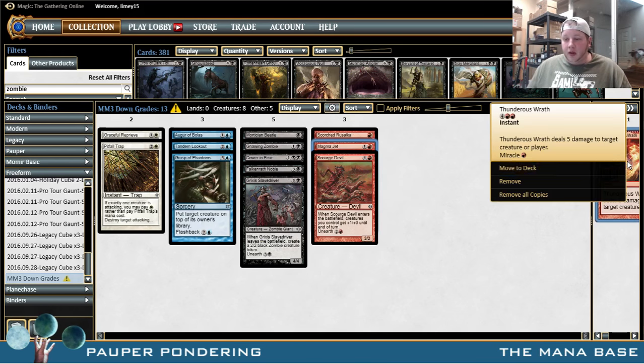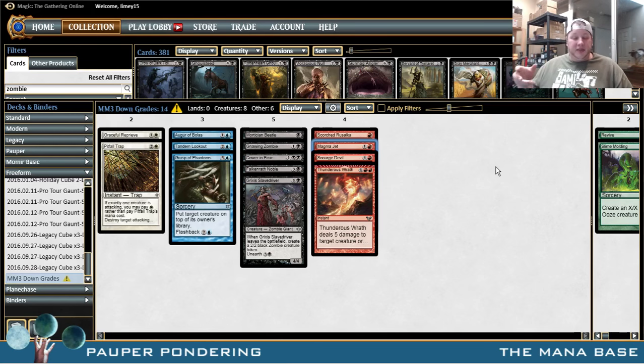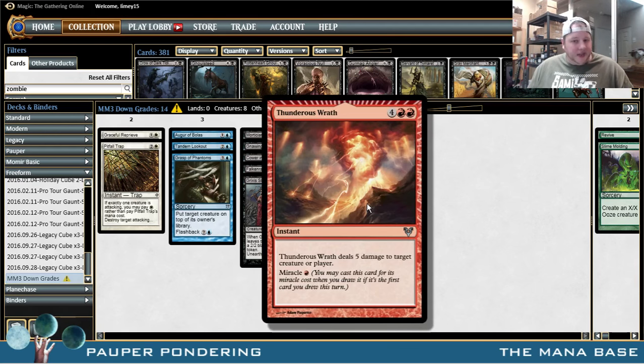And the last card in red is actually the card that scares me the most coming out of this set. And that is Thunderous Wrath. It is 4 red-red for an instant, and it deals 5 damage to target creature or player, and Miracle 1 red. Now, not only does this work with Magma Jet very well, but it also works with a little card called Brainstorm, a card that blue-red Pauper decks or blue-red kind of midrangey Pauper decks already play. This is absurd with Brainstorm, and I could see a lot of games becoming this Thunderous Wrath stalemate with Brainstorms.